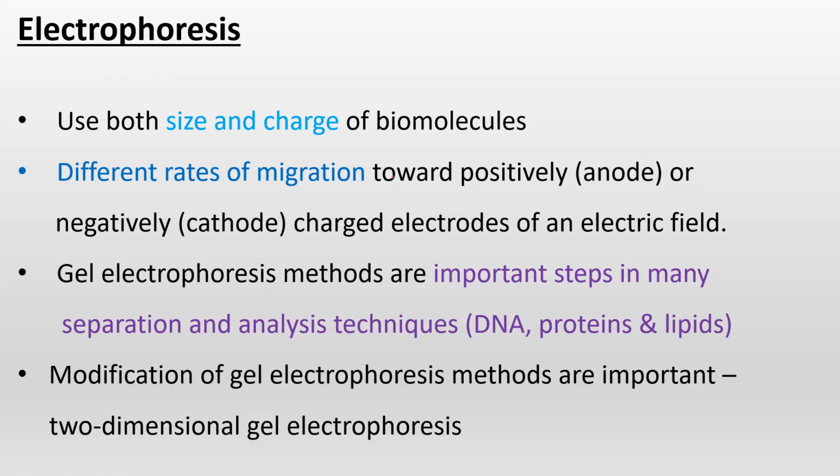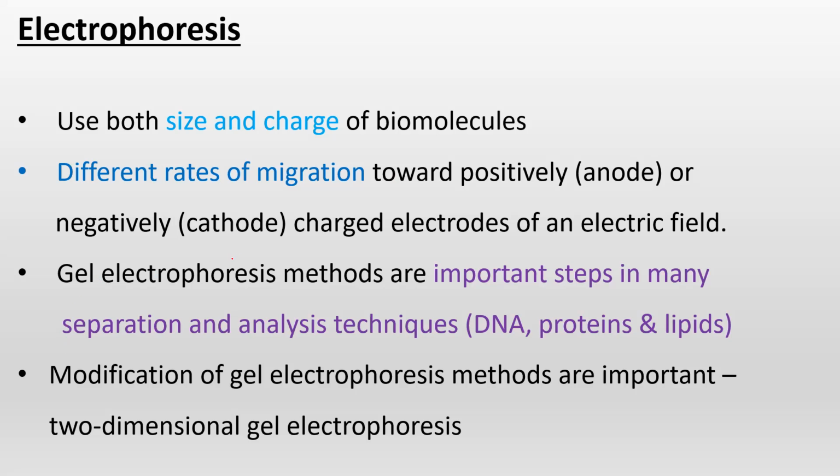We know that there are two electrodes in an electrophoresis. The movement of a molecule in an electric field is known as electrophoresis. So these molecules are going to migrate. When you apply an electric field, they will migrate from one electrode to the other electrode. Based on their charge, the positively charged molecules are going to go towards the cathode. The negatively charged molecules will come towards the anode. So based on their charges, they will migrate. The different molecules, because of their different sizes, will have different rates of migration.